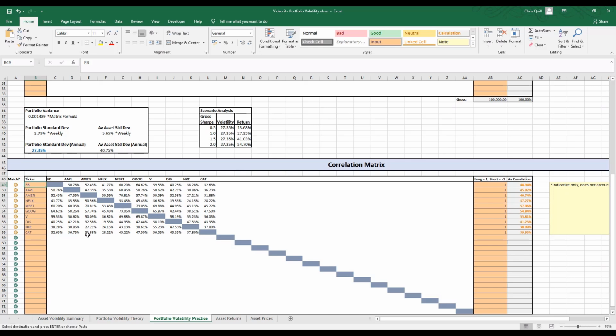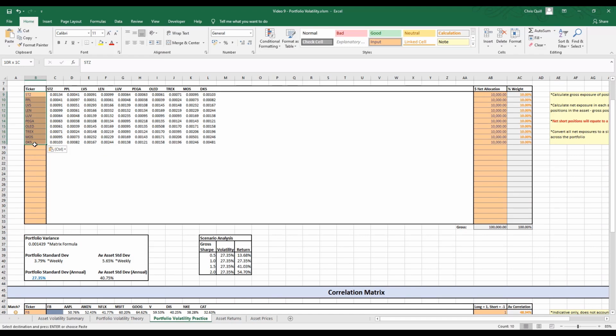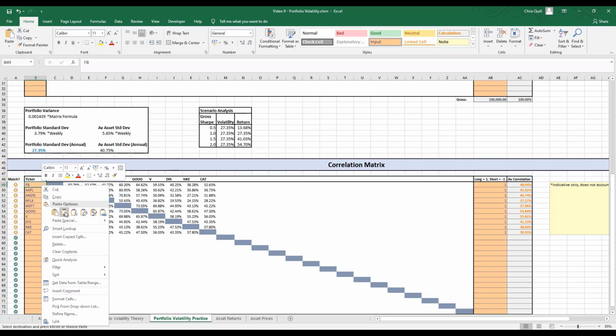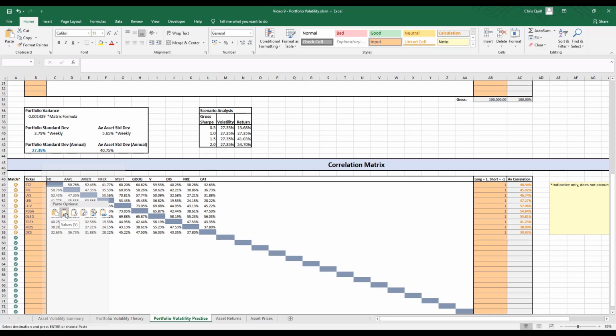So we need to copy and paste those tickers that we have in the variance-covariance matrix for the new portfolio down to this correlation matrix, just like I did previously, by copying and pasting as values. We don't need to worry too much about changing the long or short cells because we're still long only, so they've all got a 1 assigned to those cells.